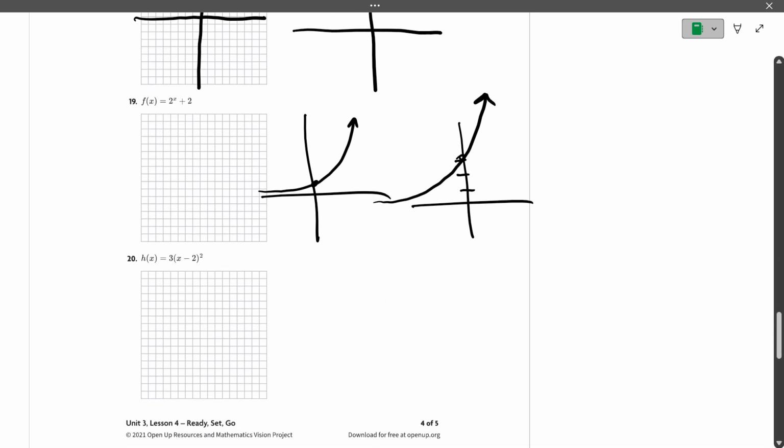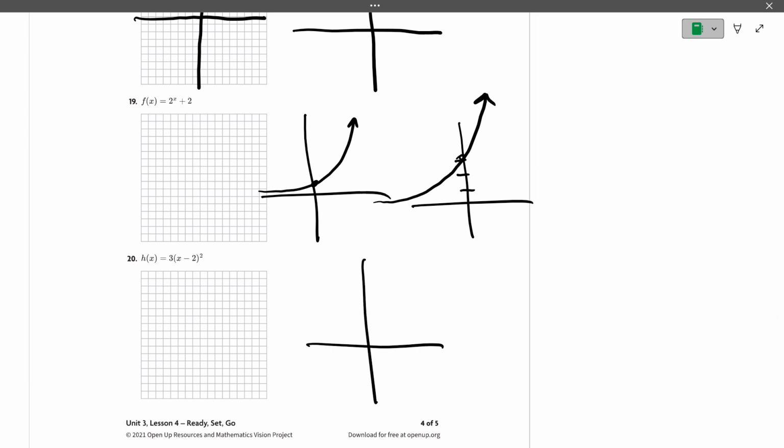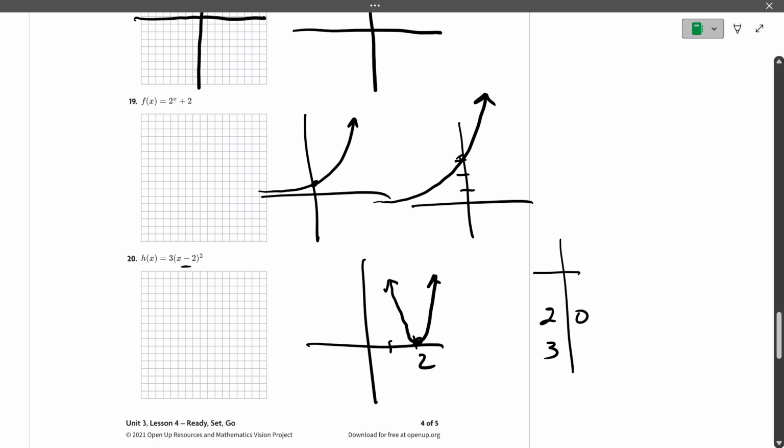Right. The next one is 3 times x minus 2 squared. So the x minus the 2 is going to shift me over to 2. And then because of the 3 there, I'm going to get a much steeper parabola like that. Now, if you have to point plot on this, 2 would give us 0, right? We made a table out of this and put a 2 in and we get 0. If we put a 3 in, 3 minus 2 right here would be 1 squared. This would give me a 6. And by symmetry, 1 would give me a 6. So I would go to 3 and 1 and plot points at the 6th level to get that graph.